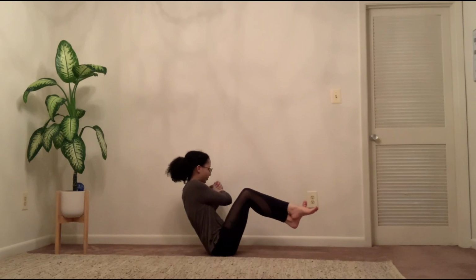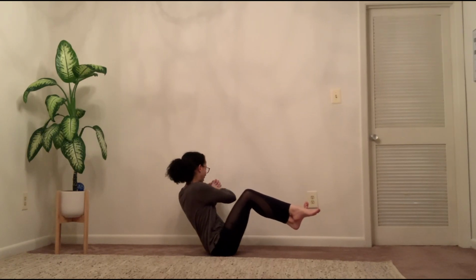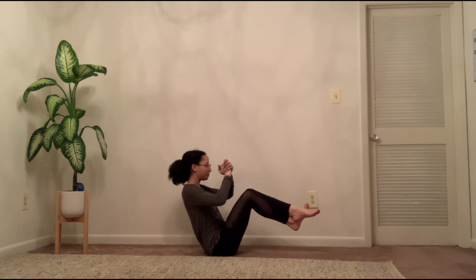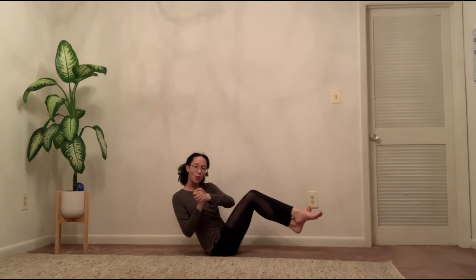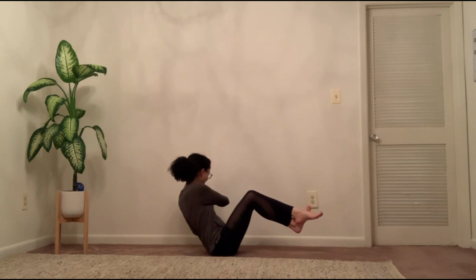Bring the hands towards heart center, holding on to one another. Then twist to one side and gently twist to the other. We're going to keep this up for about 15 seconds. If you're tired, you can skip. No pressure. Little last core work before we make our way down onto our backs.